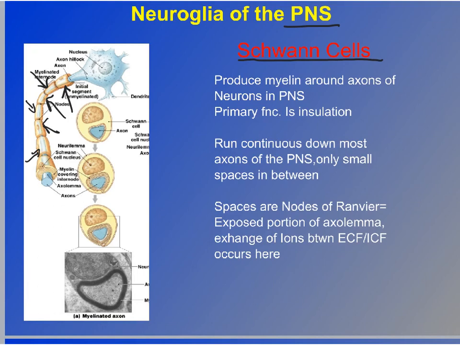One Schwann cell can only myelinate a portion of an axon. So let's look at this one right here. So here's one Schwann cell just myelinating or insulating this one axon that's drawn in blue. So in the peripheral nervous system, you might have the axon of a motor neuron myelinated by several Schwann cells. There's one here, all the way down. But you see that there are spaces between those Schwann cells. Let me erase what I've done here so we can see those spaces.